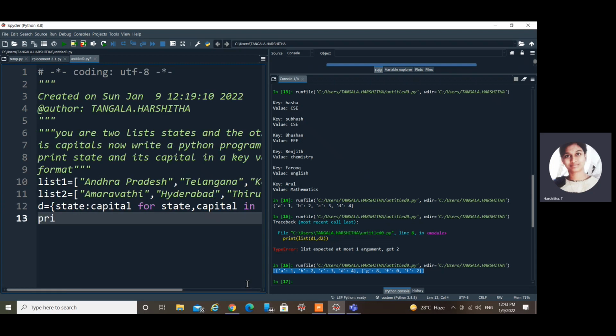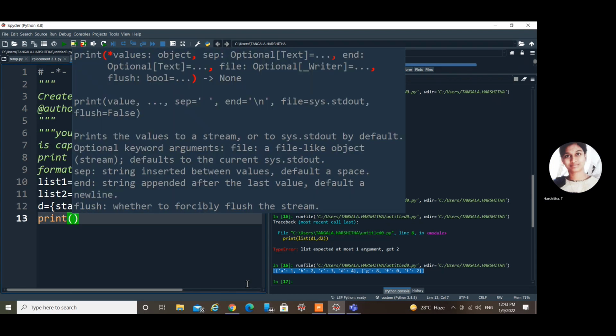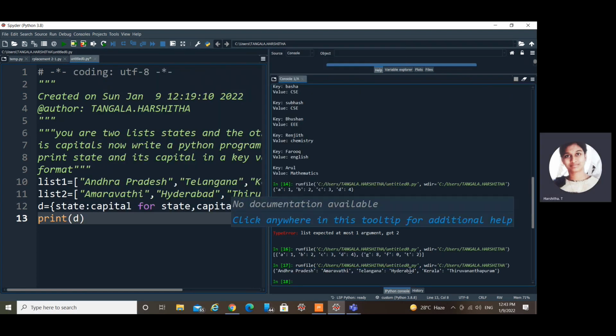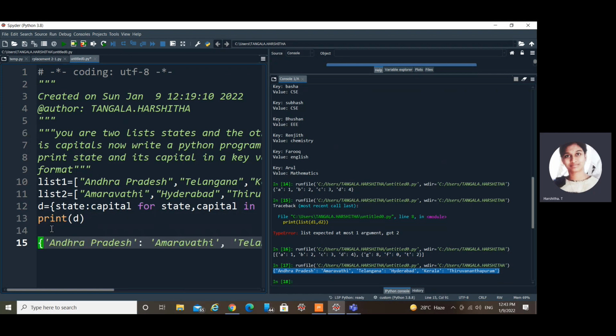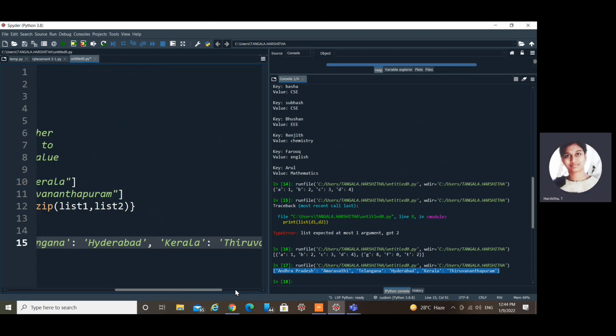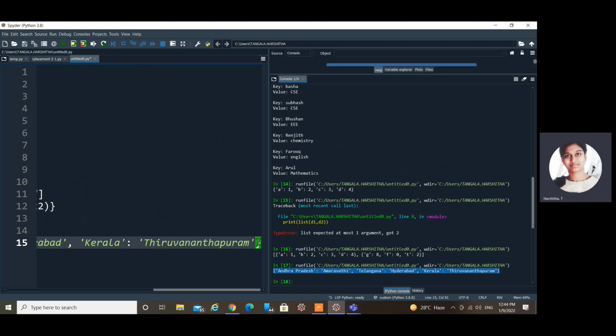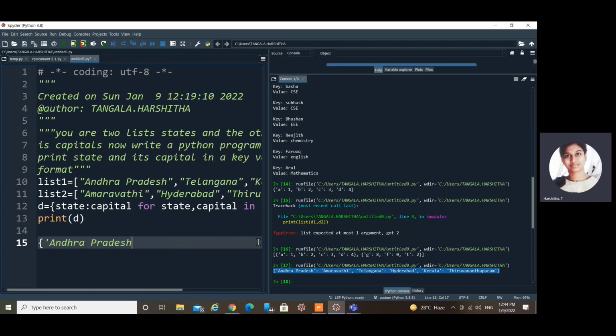Now let me print D. Okay, now it's printing. For Andhra Pradesh, it's Amaravati, Telangana, Hyderabad, Kerala, Thiruvananthapuram. Now we have got it in a dictionary format. If we give a key as a state, we get the value as its capital.